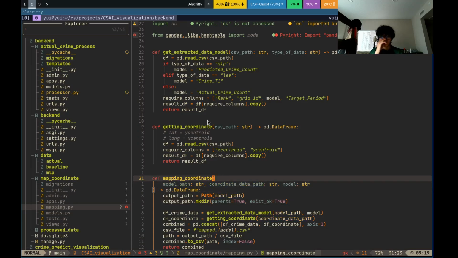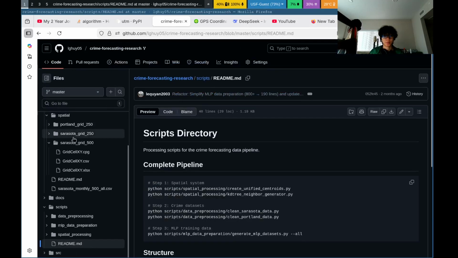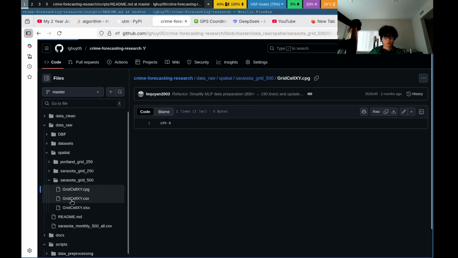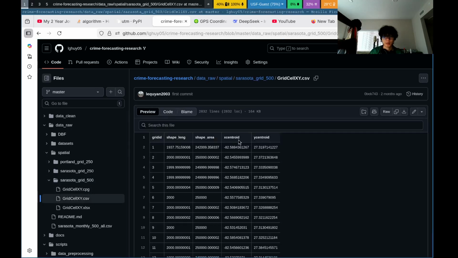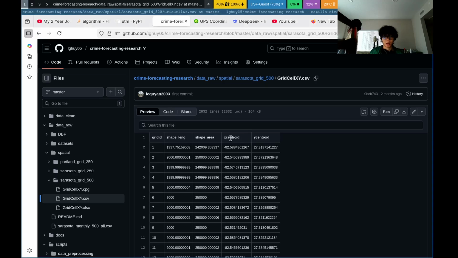But I'm trying to figure out how we can change it into lat and long, because I don't know why in the file they say it is X and Y, but instead this is long and lat, right? Longitude and latitude coordinates.